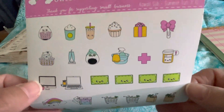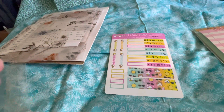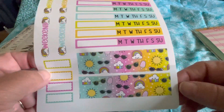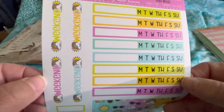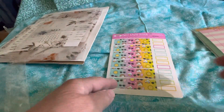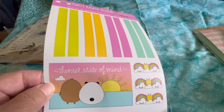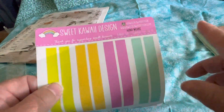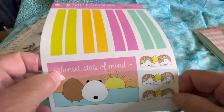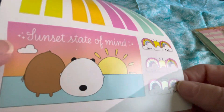These are like icons — they're kind of big though. They only come in one size for all the different sizes of kits. Whatever size planner you have, this kit will come in that size; you just have to look it up on the website. Another washi strip. Little weekend banners. Another week checklist. More washi strips. These are meant to be like, if you have one thing you do for the whole week, write it on the first day and do a line. I usually use them for borders.